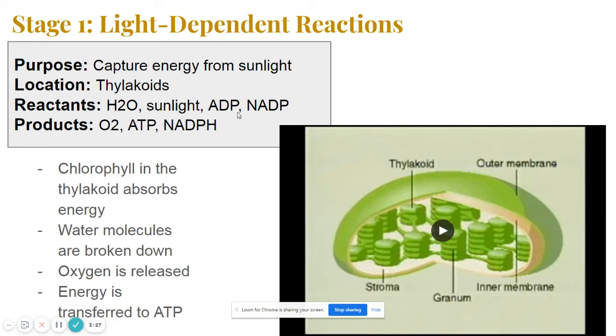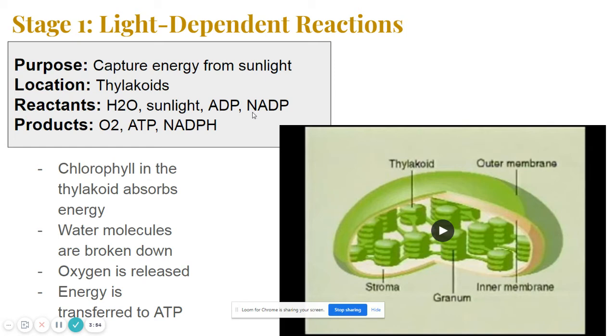And the ADP, which is a partially charged energy particle, becomes fully energized and becomes an ATP molecule. So essentially the sunlight or the solar energy gets converted into ATP, or basically is used to fully charge or energize the ADP molecule, so it becomes a fully charged ATP molecule.